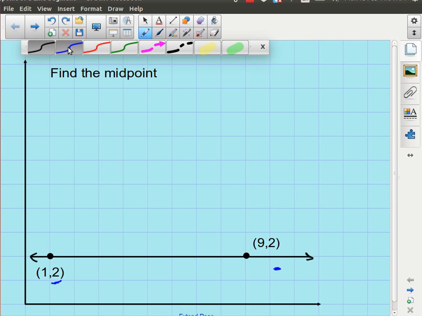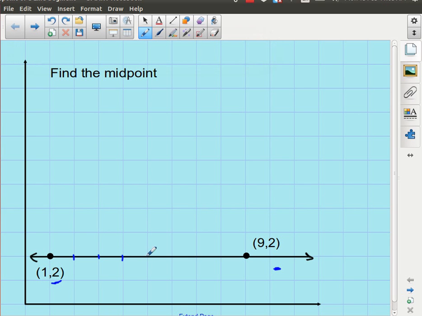Okay, so that being the case, if I approach this more like an even simpler problem, imagine this was the number line. So we're only going to be looking at x coordinates for this first one, this horizontal line. So if this is 1, then we have 2, 3, 4, 5, 6, 7, 8, and of course 9 at the end. Now visually, you can probably see where the midpoint is for this already, and it's right there.